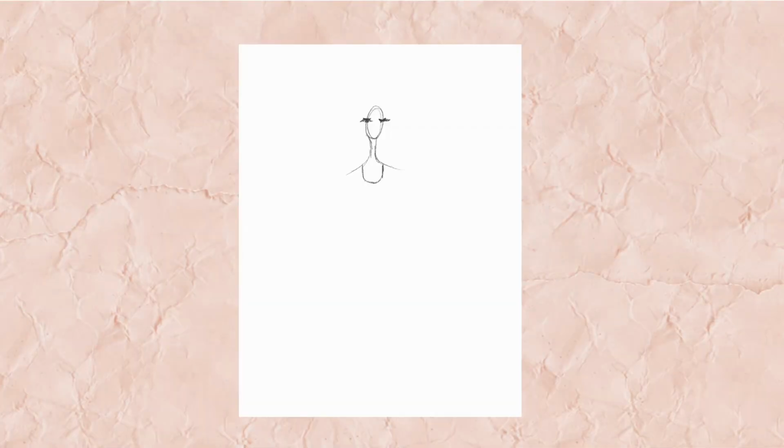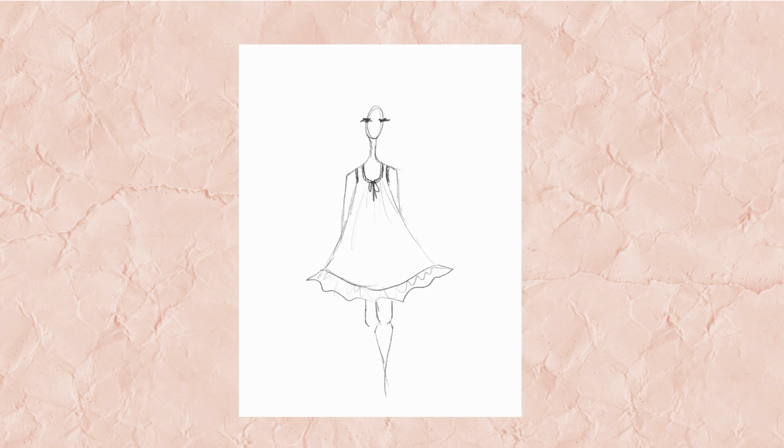So the design I had in mind for this fabric is a sleeveless mini dress with a tie feature going down the front. I really want the front and the back to be kind of the same rounded scoop neck. I really like when dresses in the back have a lower back line. I'm thinking of adding elastic around the arms as well, just to keep it in place, and having a little keyhole feature in the front, maybe a little lace or a little ruffle at the edge of the skirt, but just something very flowy, romantic, and easy to wear in the summer.